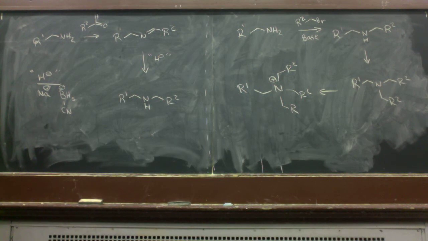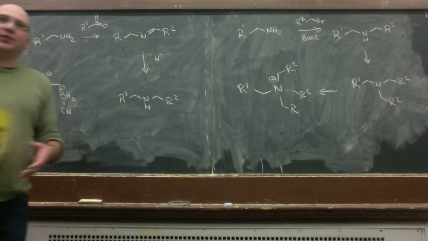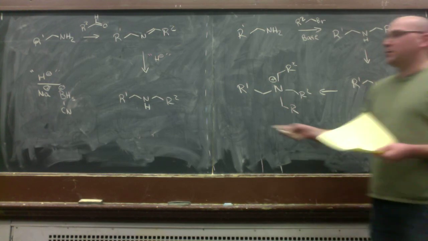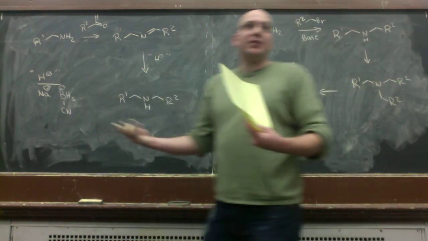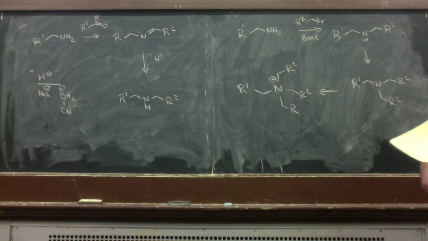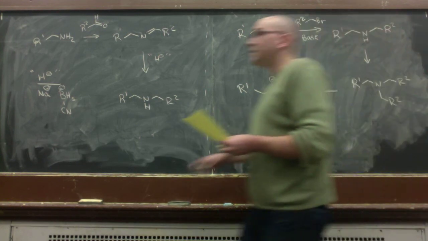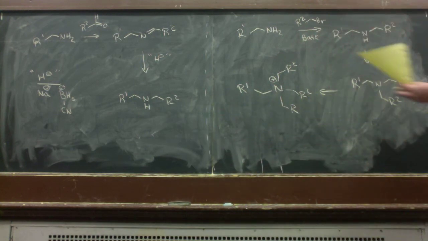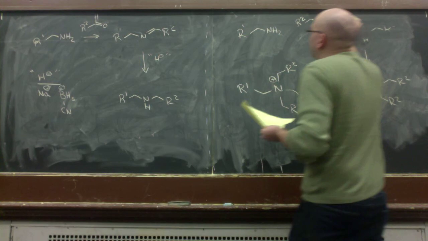And so if you want to learn sodium cyanoborohydride as the reagent for this, that's fine. If you want to just choose to use sodium borohydride, I don't think your knowledge base of organic chemistry really suffers all that much by only knowing sodium borohydride. But this is the one that your book will discuss. It's the one that people have optimized towards. But again, I don't think there's any real rational reason why you should know that you need to use that one. So. Okay, so this is another example of chemistry that you could do with a condensation. Okay, we're going to discuss one more derivative of the condensation reaction, and then I'll let you guys go.